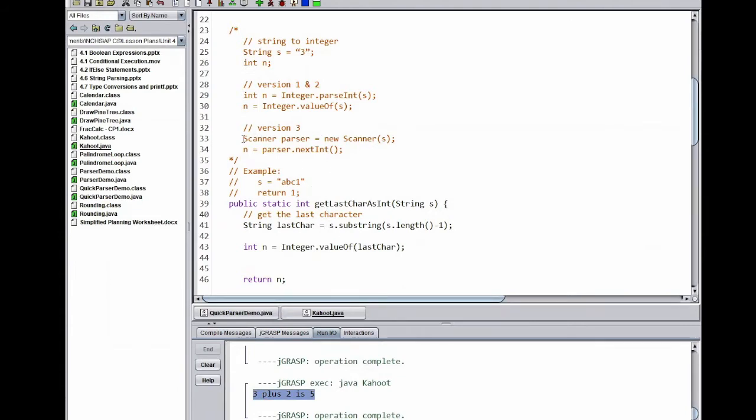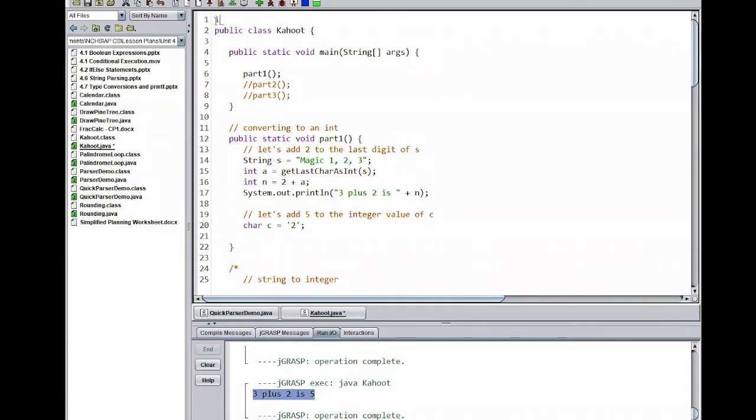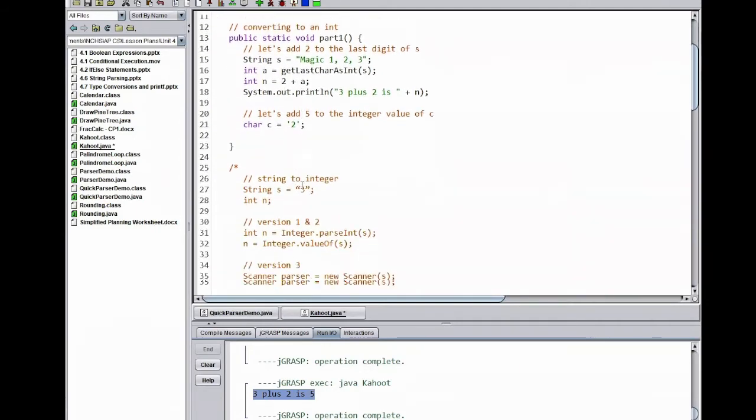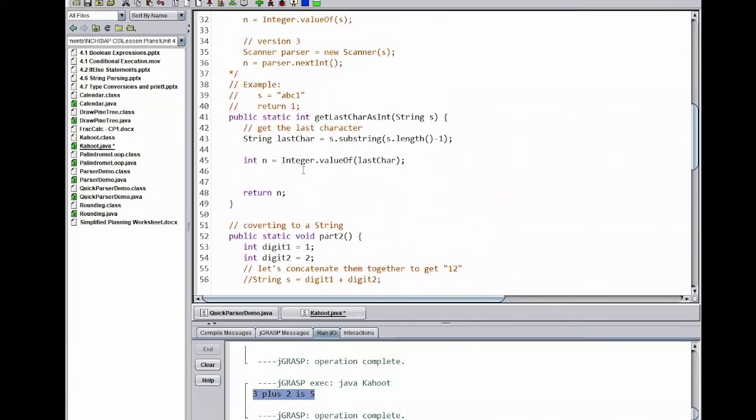And the last way is to use the Scanner class, but before I can use the Scanner class, I'm going to have to import up here. So import java.util.Scanner. And then down here, I'm going to create my Scanner class, and I'm going to call it parser.